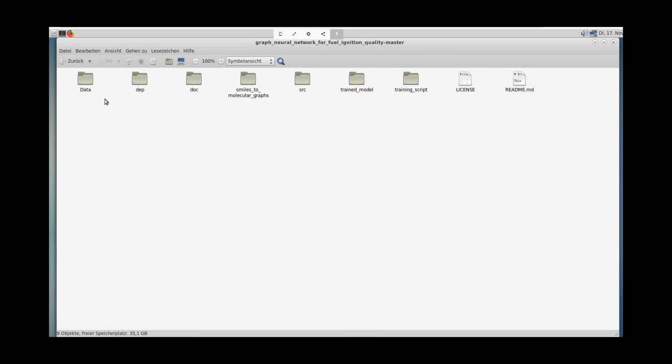So let's go first into the data folder. Here we have the different data sets for the DCN and the others that we use in a single task training. And we also have the joint data set that we use for our final multitask model. So if we go into the joint data set, we can see that we have here training data and test data.